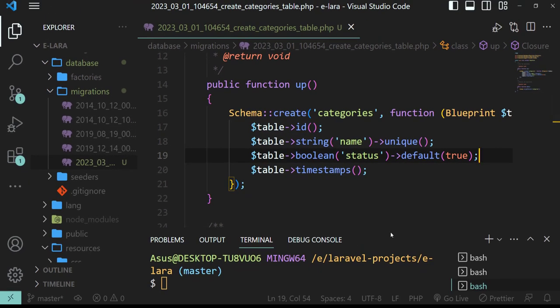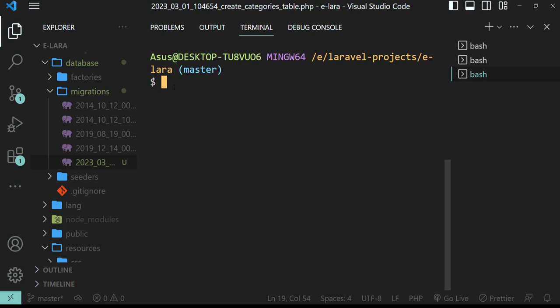So let's go and run the migrate command so that this migration actually creates tables in the database. So let me expand it. Now let's run those migrations by executing another artisan command, php artisan migrate. Since this is a fresh migration, it will create all of these tables.